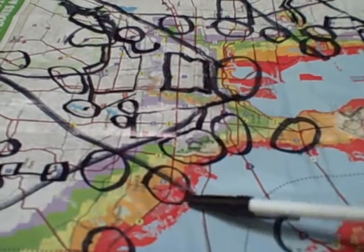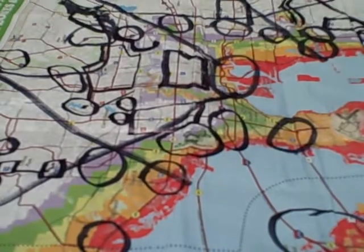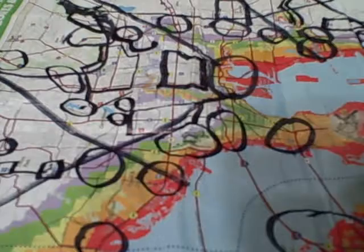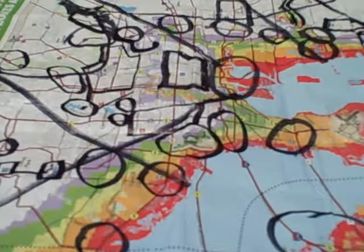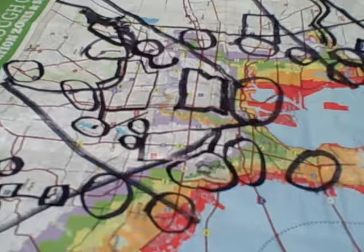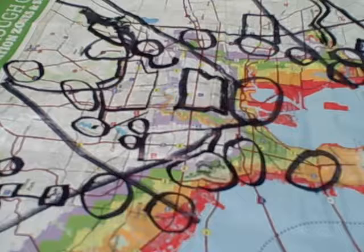And then once they straighten out and go directly east on Hillsborough, they've got a ways to go to get onto the interstate. So in any kind of evacuation, the people in Pinellas County are in a very, very difficult situation if they wait too long to get out. And all of this creates a domino effect on the roads.